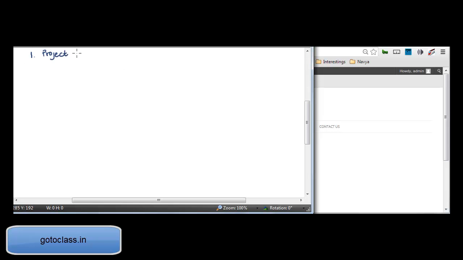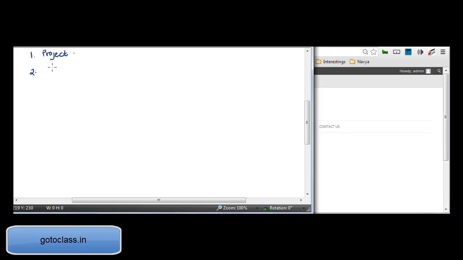What is the project? The project could be for yourself, or it could be for a friend, or it could be for a business client. The important thing is to understand what the project is about. So when you identify the project, you have to understand the different goals that people have when they build websites. So what is the goal for your project is the first important thing to do.